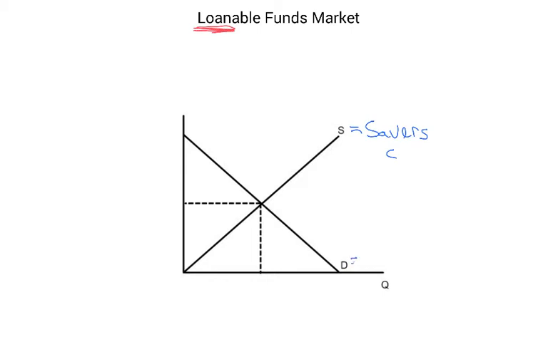So who is demand in this case? Well, demand is mostly consumers and investors. We have individual people who are borrowing money, and then we have businesses that are also borrowing money for business purposes. Later on, we're going to look at the government as a potential borrower as well, but at this point, let's keep it simple by saying that in the private market, we're looking at individual savings and then demand coming from people who want to borrow money. And again, consumers borrow money for houses, cars, college educations, things like that.